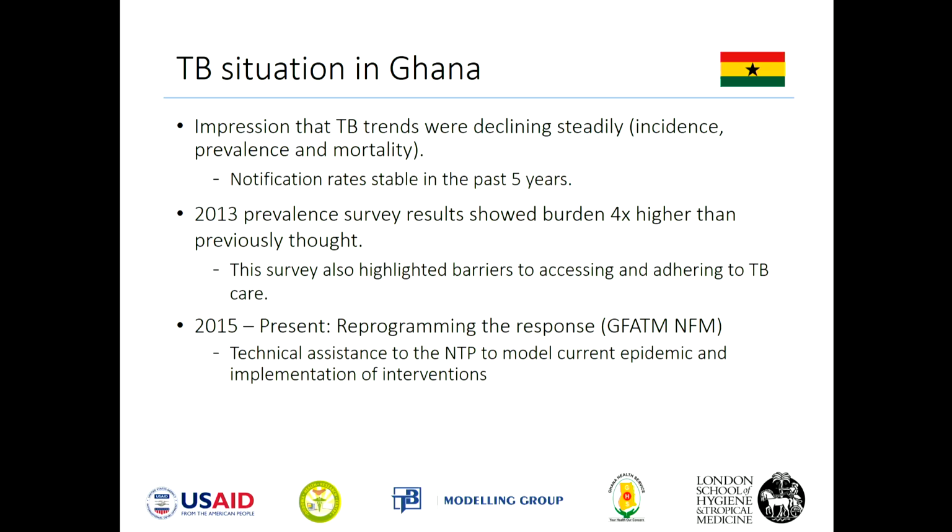So at the LSHTM, we've been working since the beginning of 2015 to provide technical support to the National TB Control Program in Ghana. And we've been asked to model the current epidemic and the implementation of the interventions that are part of the National Strategic Plan, as well as the concept note, as part of the reprogramming of the current Global Fund grant under the new funding model.